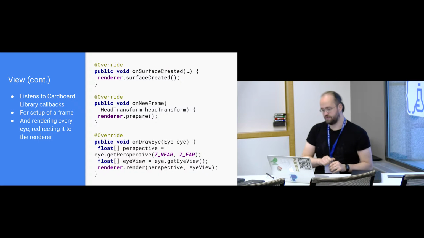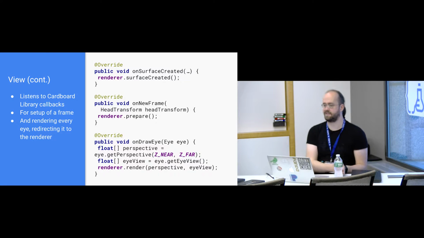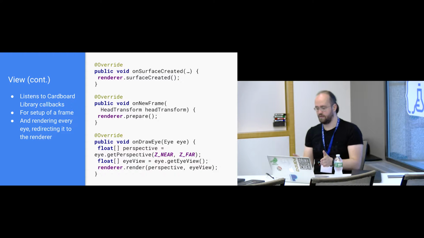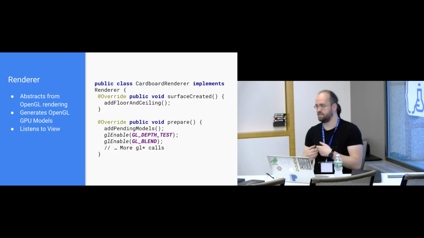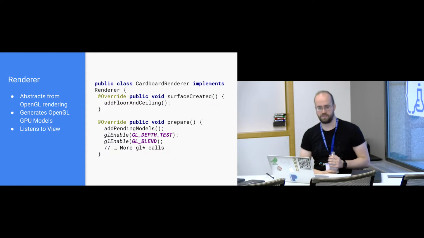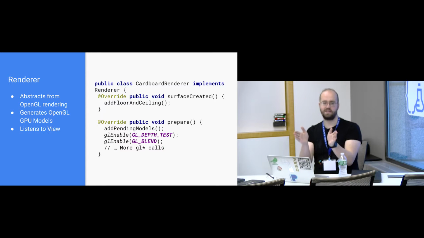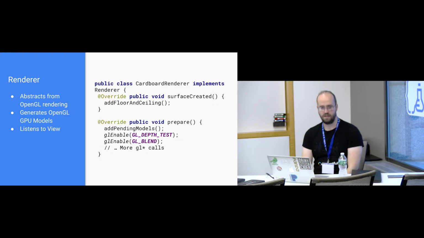And the only thing I need to do is actually tell the renderer, hey, this is your perspective matrix for this eye. Everything gets rendered, and then the Cardboard SDK takes care of deciding this is now the left part of the screen or the right part of the screen, which helps me with my renderer because it's always the same code for both eyes. So I can call the renderer.render method down below. Perspective is the perspective matrix. You can think of it as the configuration of your camera: how far is the opening angle, where is it in space, how is it rotated, and all of those things combined into one.